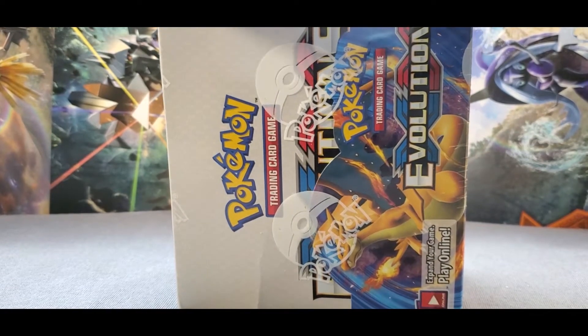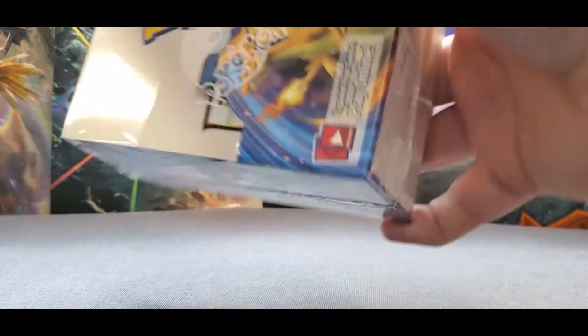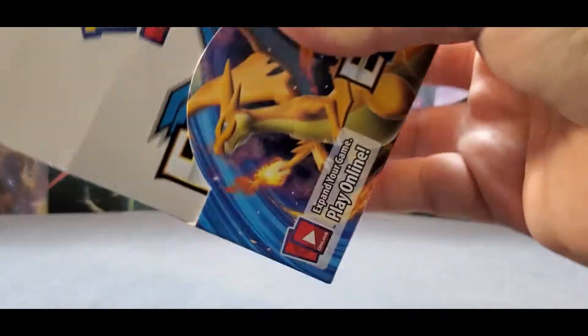It's time, let's get it open. I am so nervous. I actually won this booster box in a raffle — at the time it was worth $200, by the time it got to my house it was worth $500 and it just keeps going up. The responsible person would save it, sell it — nah, we're gonna find that Charizard.